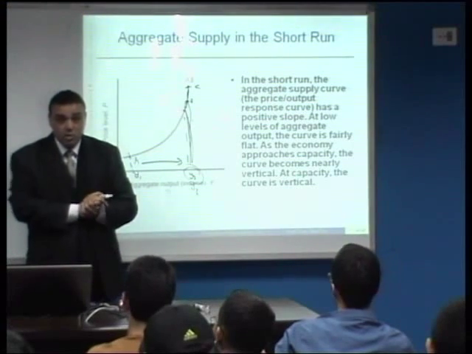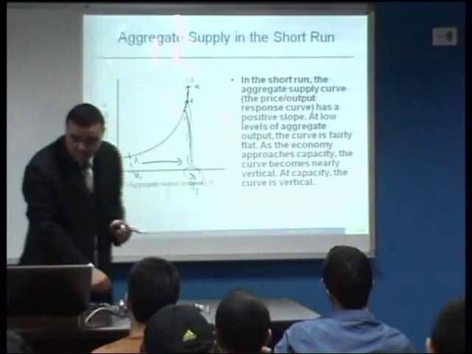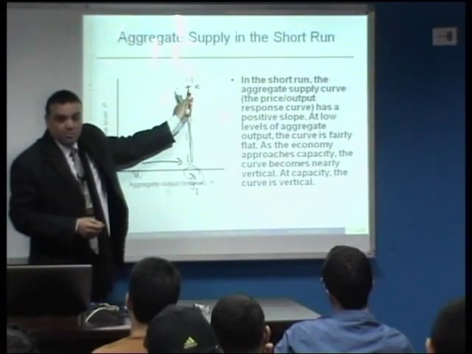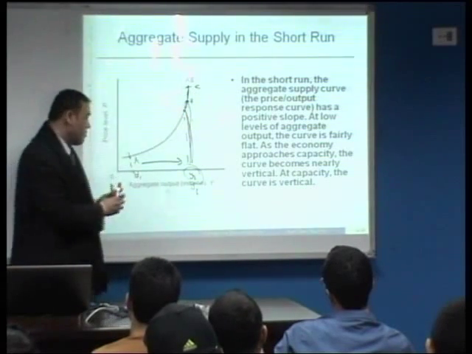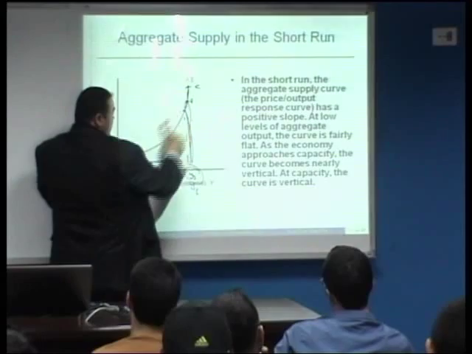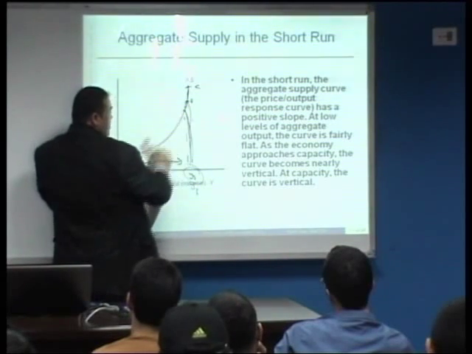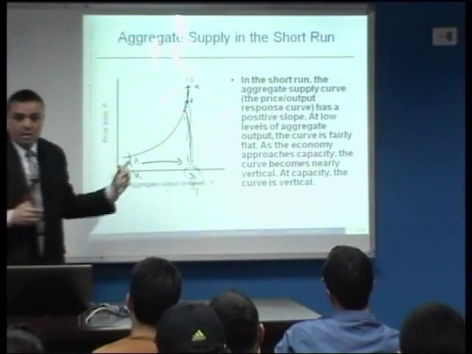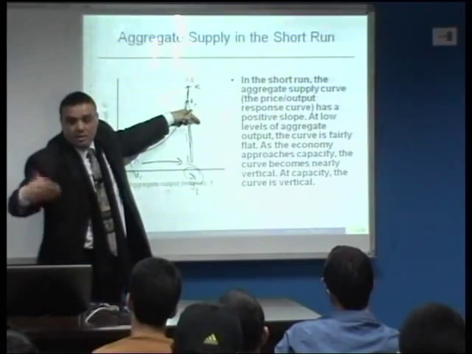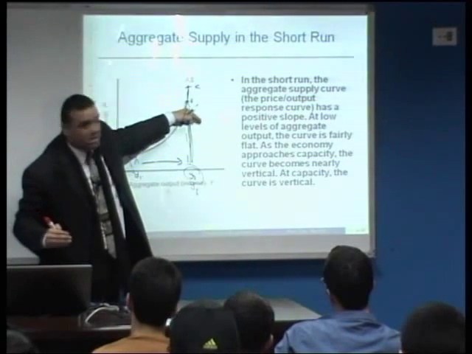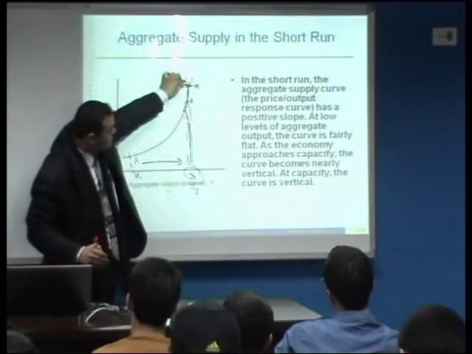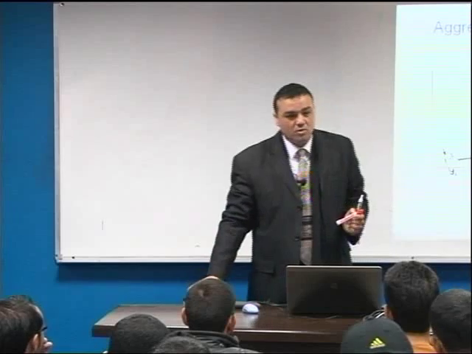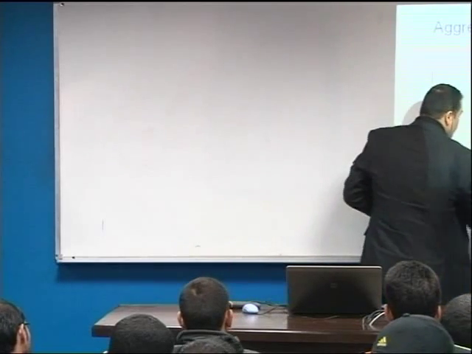مظبوط؟ So, in the long term, the aggregate supply curve would be what? Vertical line. From A to B here, we can say it's a period related to the short term. In the short term, the aggregate output can be increased or decreased. Now in the long term, there is no change in the aggregate output.